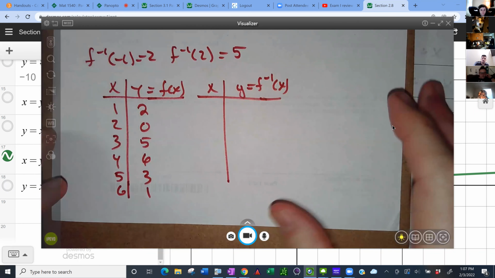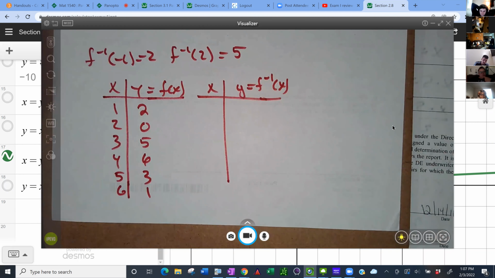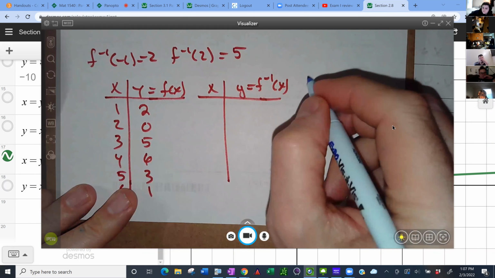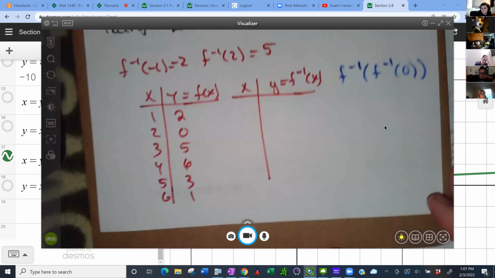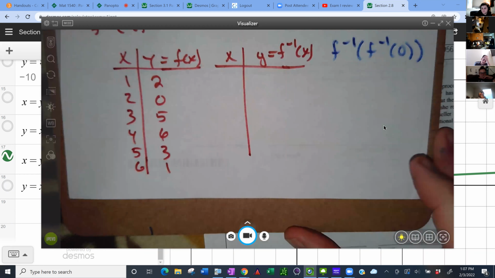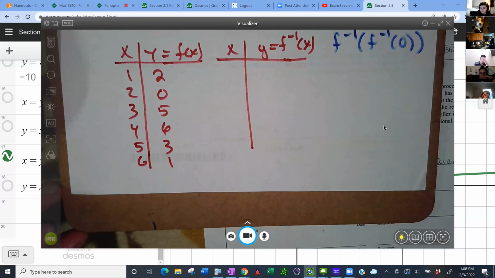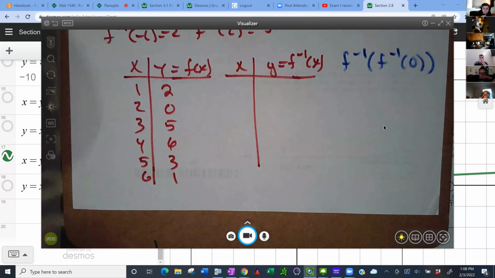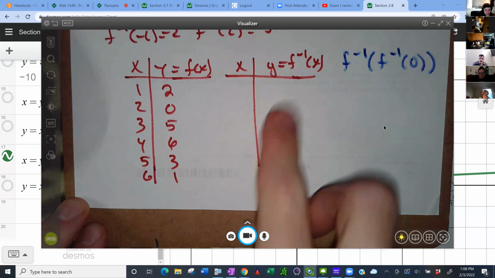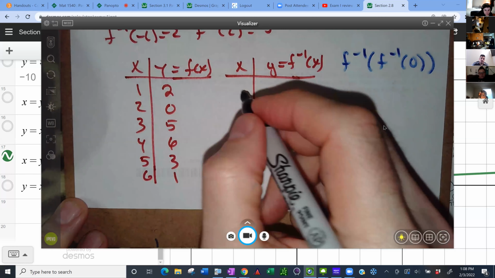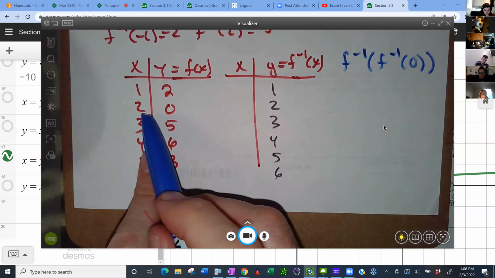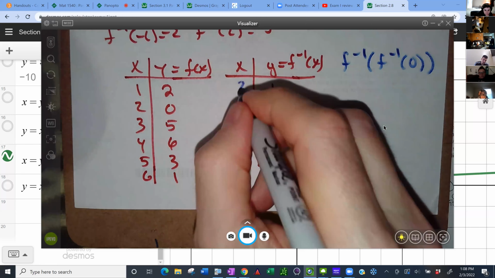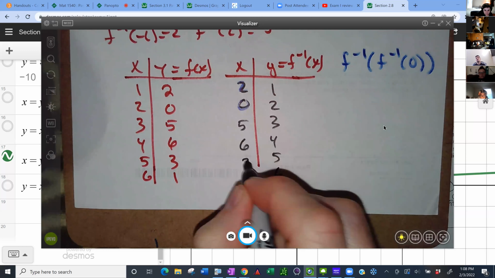So we're going to do this one this way. I can't find the exact example, so we'll work it this way. The question ultimately is going to be this: find F inverse of 0. And that takes a little bit of thought. Let me move this up a little bit to focus in on just the table. All they're giving you is a table of values and asking you to find F inverse of 0. What I would suggest first and foremost is to write another table and interchange these, because the table for F inverse is just going to be the opposite of this one. So I'll start out by writing 1, 2, 3, 4, 5, 6 for Y. And then over here, I'll write 2, 0, 5, 6, 3, and 1.